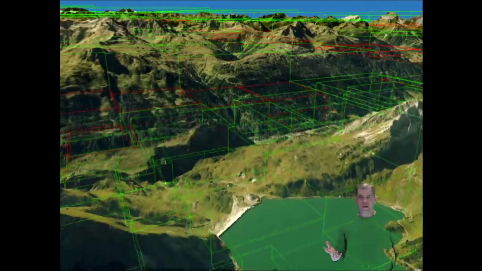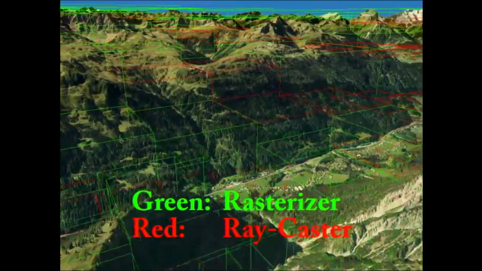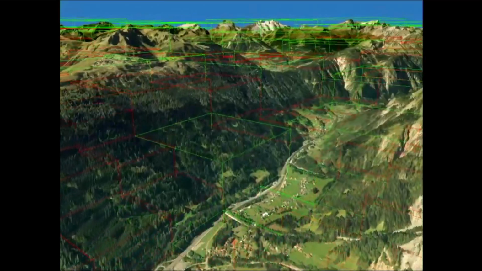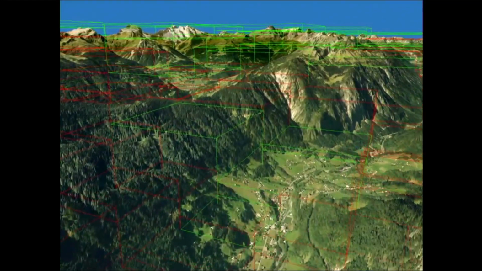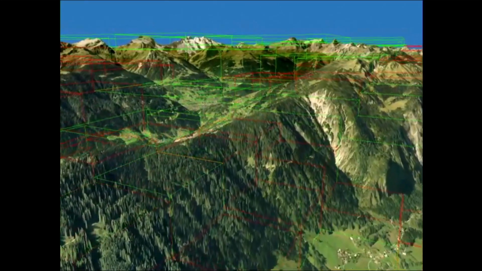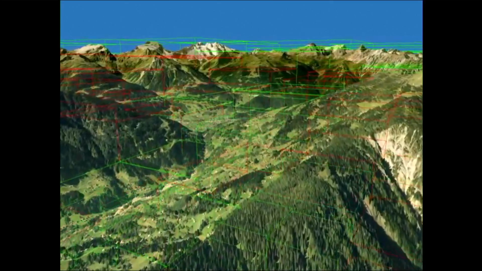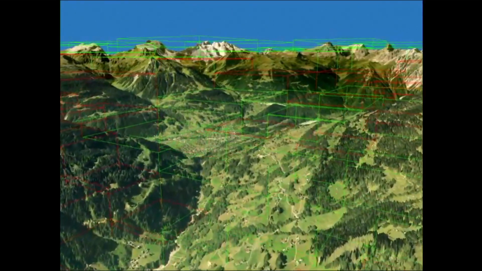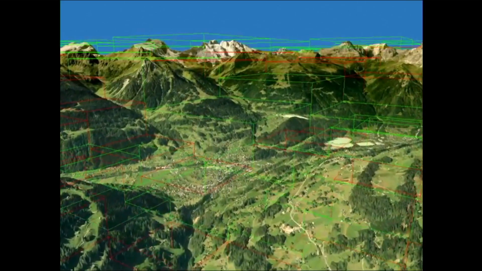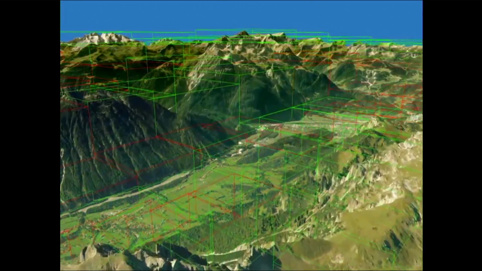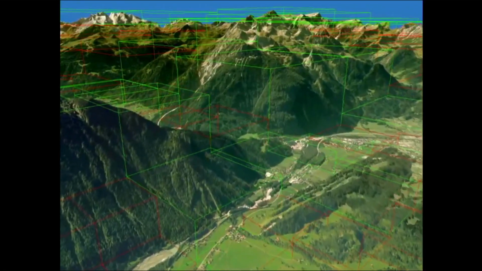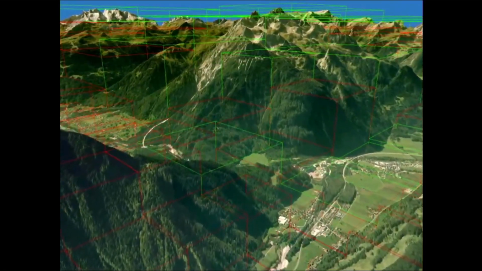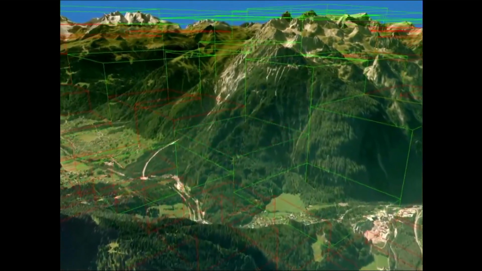So how does that look? Here is how this looks as an animated scene. I showed that at the beginning of this lecture, and as you can see, since it's decided per frame and per brick, you see how colors change when I fly over this. When bricks become bigger on screen, the system might switch to a rasterizer, for example, or if an existing brick is reduced in size because it is now closer to the camera, it might have significantly more triangles, so the system switches to a raycaster.